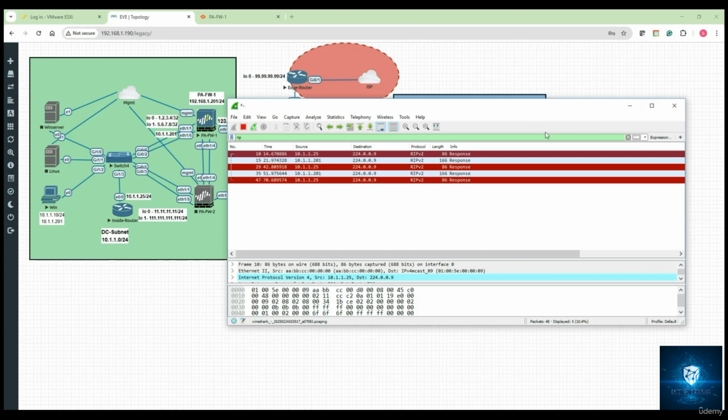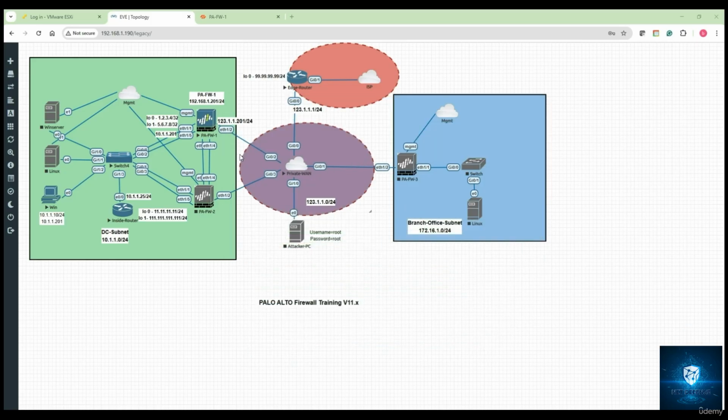Okay, let's stop this particular session for the time being, and let's run this particular authentication between the inside router and my Palo Alto firewall.